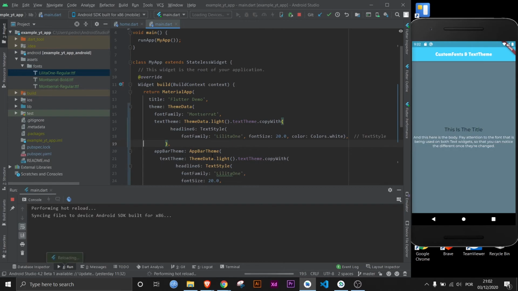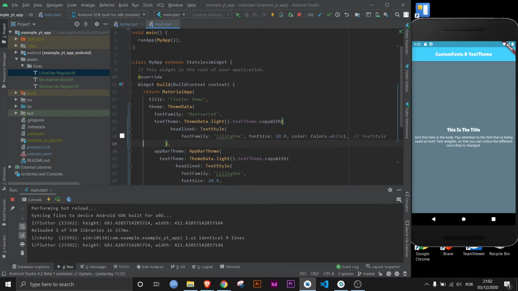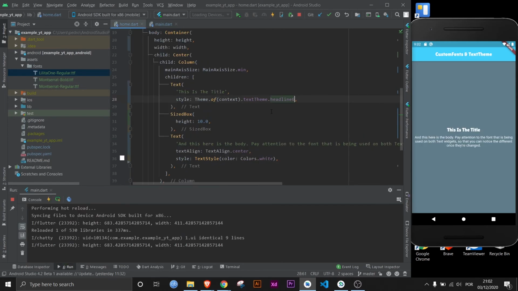And now, if we save this, it actually will apply the style to the title we defined, okay? Right here, we're saying this is a title. Anytime you have a title, you can use just this line of code and they will all look the same. That's the goal here, to make things easier for you. So now you know how to add custom fonts and set specific text themes that will help you define the titles and the app bar titles in a much easier fashion and in a way that will save you a lot of time.